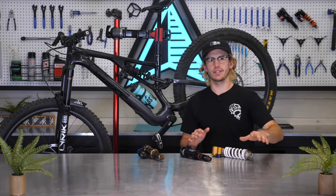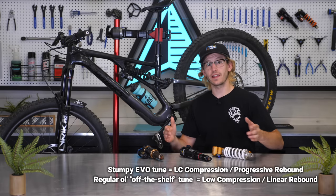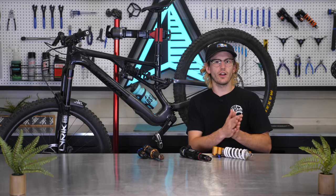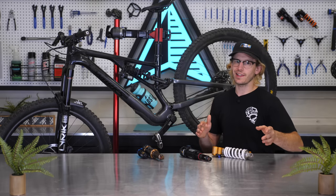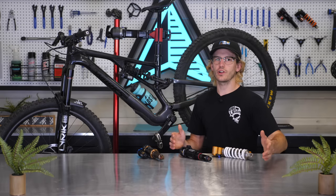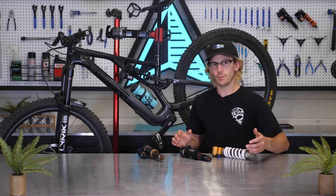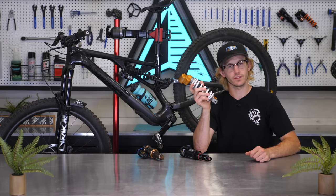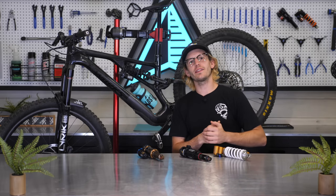Before I say goodbye, here are a few disclaimers. The RockShox coil shock I tested does have a tune specific to this bike, and we're still unclear whether this will be available in the aftermarket like the air version. I really don't think most riders would notice much of a difference with the standard aftermarket tune. The EXT and Push shocks include a custom tune, but I don't think the slightly different rebound tune on the RockShox coil shock warrants the huge leap to $1,000 or more for most riders. I would recommend starting with the regular 210x55 aftermarket version of the RockShox shock. The Ohlins shock I tested had their general aftermarket tune, as that's what Ohlins recommended for this test. Which shock do you have on your Stumpy Evo? Let me know in the comments.